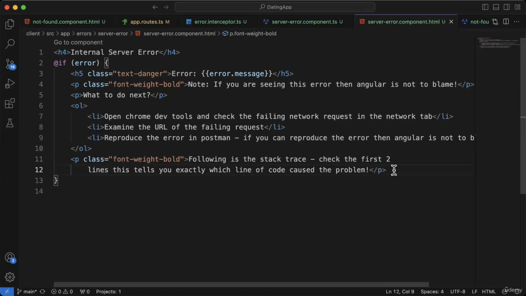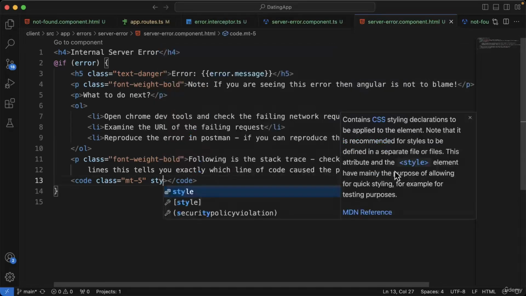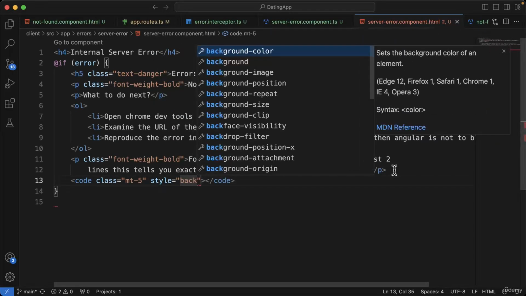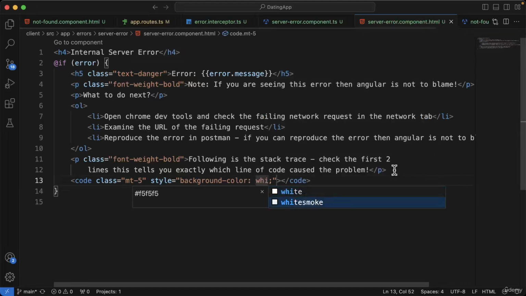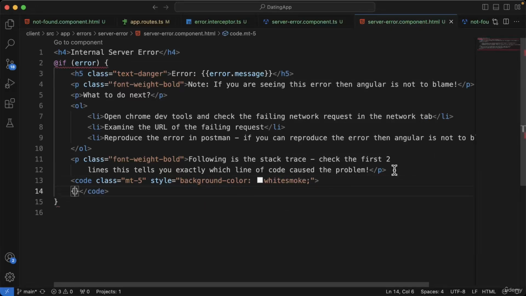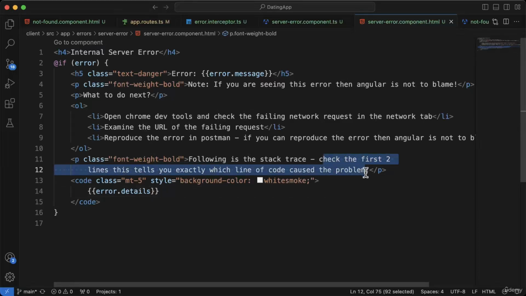It's probably something you already know, but just in case, I'll include it anyway. Then we'll add a code tag with a class of mt-5 and a style of background color white smoke. Inside this code area, we'll put error.details, as this is going to be the stack trace. Typically the useful information is contained in the first 2 lines of the stack trace.